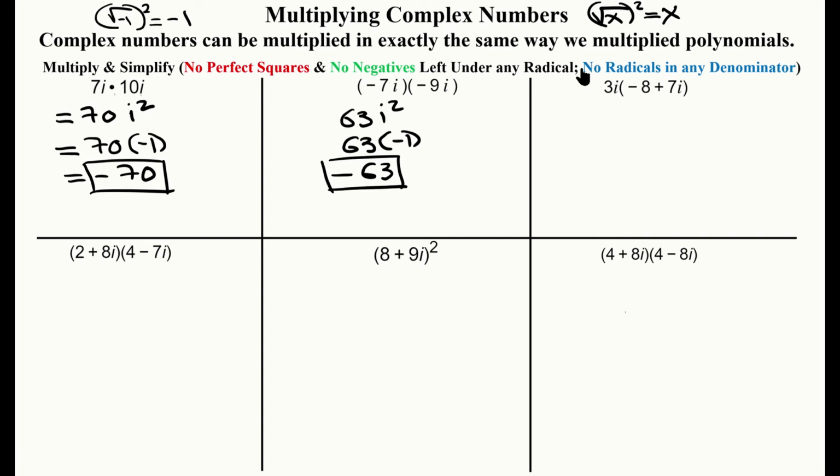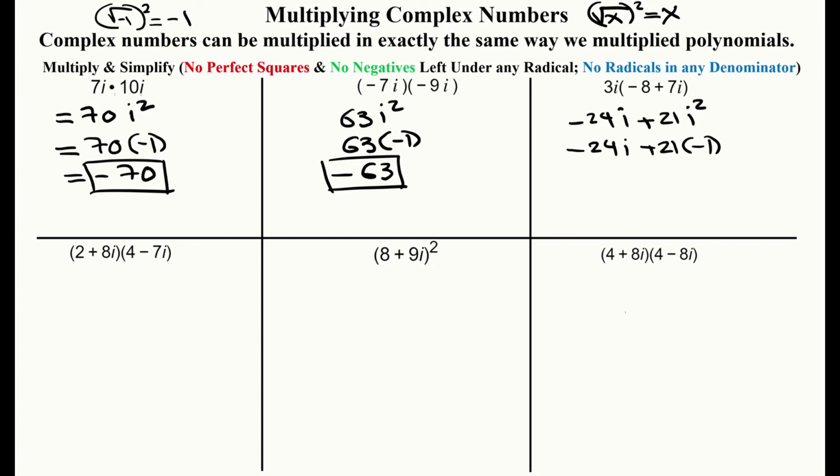All right, so now we have one term times a sum. So of course, the distributive property is going to kick in, and we're going to have to distribute that 3i by both of those numbers. So we get -24i plus 21i squared. Be careful about the times that you end up with a square. Now, we know that i squared is -1, so we can go ahead and say this is -24i plus 21 times -1. Now 21 times -1 is -21.